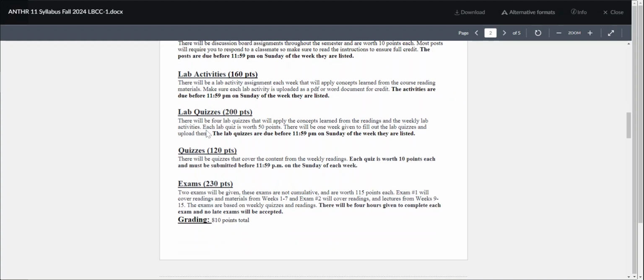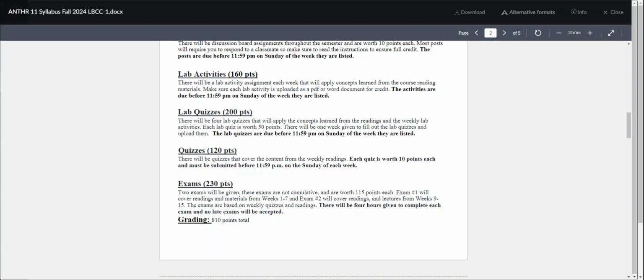The quizzes and exams are on Canvas and require you to use a desktop or a laptop in order to complete them. The questions don't display properly on a mobile device, so just keep that in mind. And for quizzes and exams, you only have one attempt to complete the assignment. So make sure you're taking this in a space where you can concentrate and complete the entire quiz or exam in one sitting.